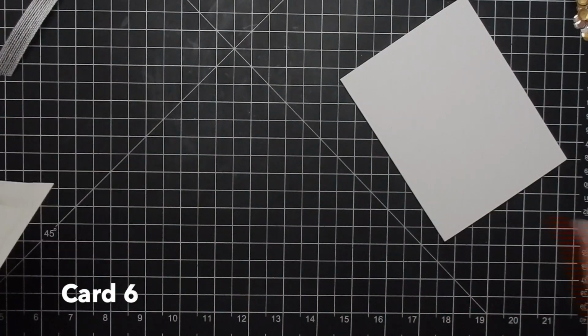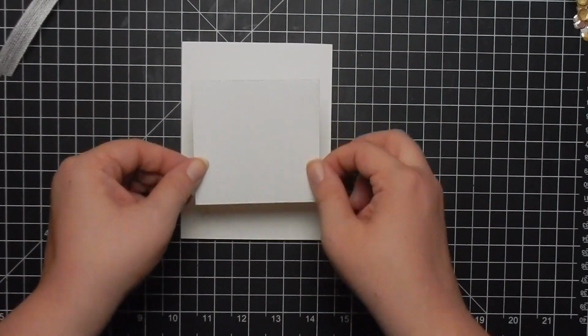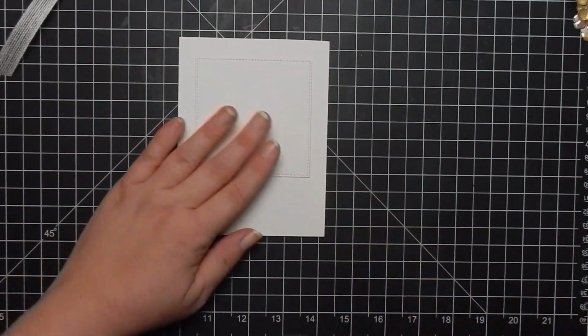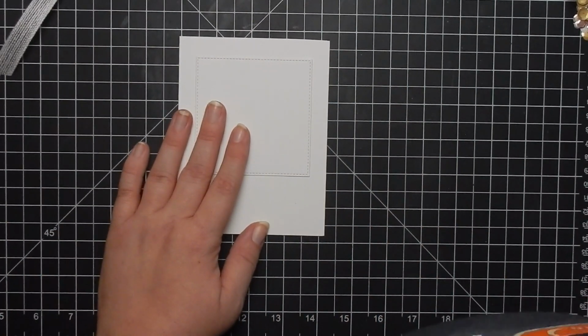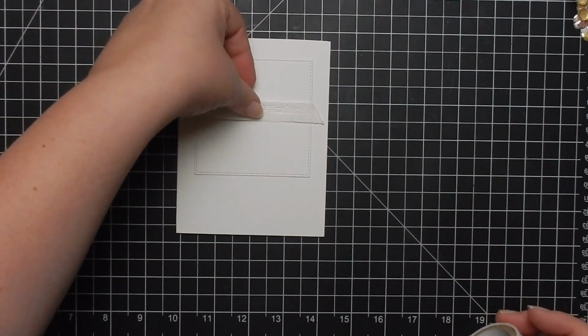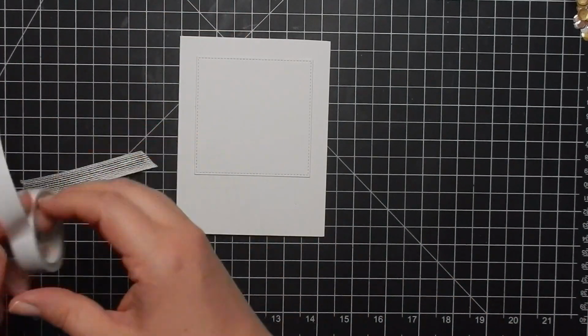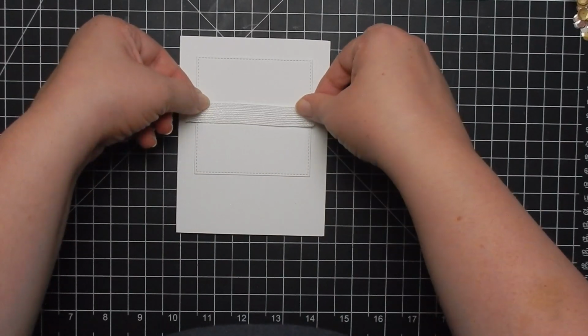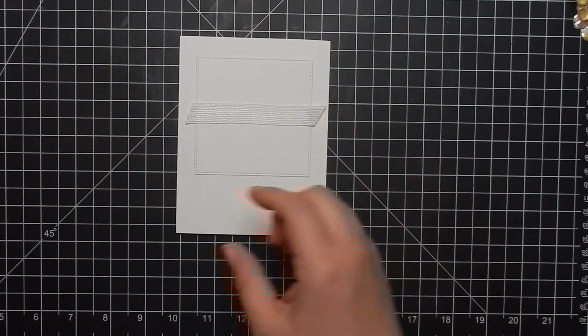For card 6, again, I'm going to leave this really simple. I love the white on white cards. They're just really clean looking. I'm really into that right now. I go ahead and use a square stitch die, and I went ahead and attached that. And here is some white ribbon. It reminds me of burlap, but white.